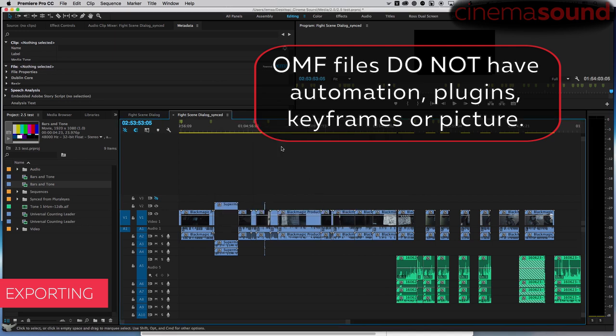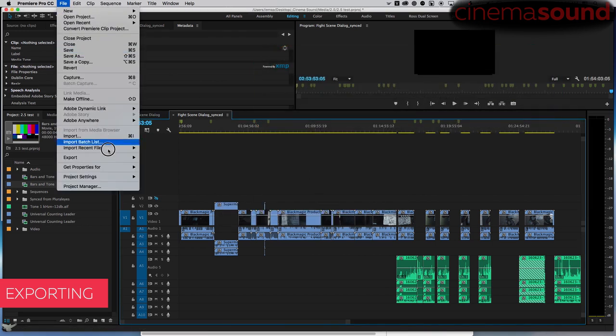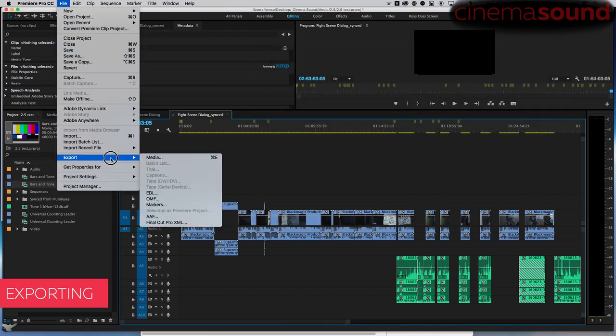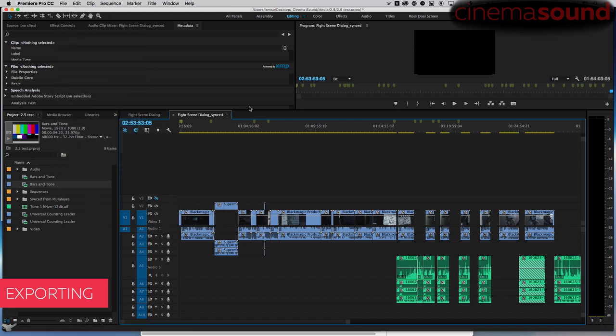Then what you need to do, I'm just going to cancel this. You're going to go and make an export of your picture, just like you know how to do, because you're an editor already, I'm sure. Then you send the picture file and your OMF file to your audio folks, and then they get busy. Every time you make an update or a new edit, you got to do the same thing. New picture, new OMF, or you just send them where exactly the edits are in a paper edit. You've written it down, or send them an email, whichever you want to do.